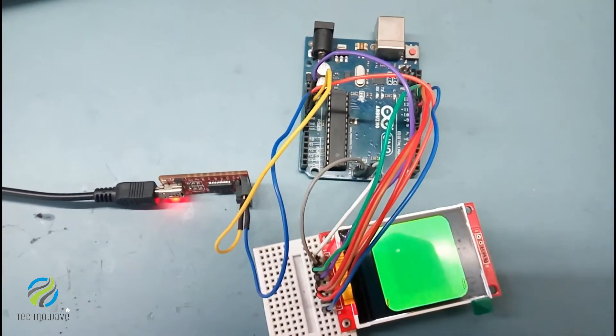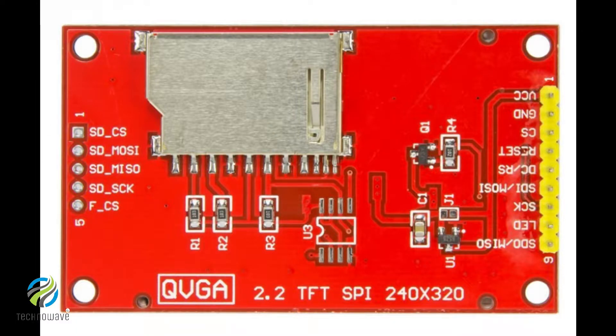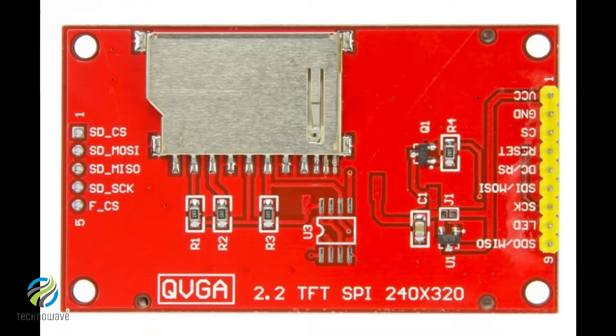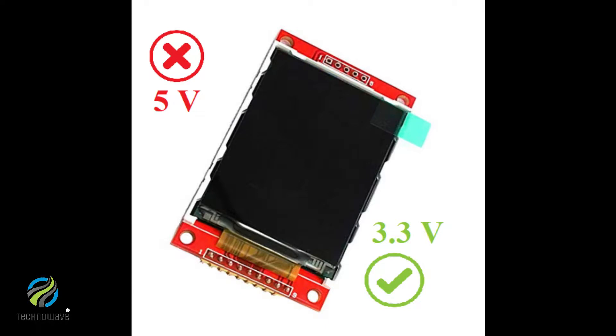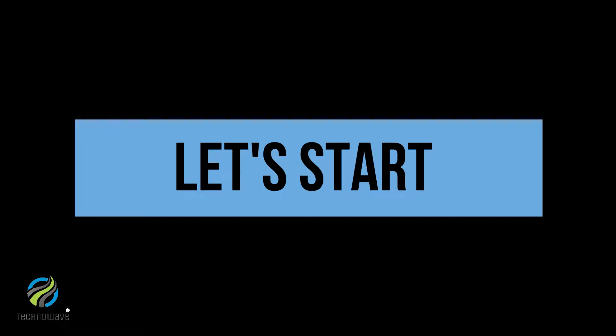Let's get started. For this project I used a 2.2 inch 240 by 320 QVGA TFT display screen with SD card holder. The first phase of this project is to try out the color display. I used an Arduino Uno to drive the display. The majority of these displays will not work on 5 volt, so rather than use level shifters or resistor dividers, I made the whole project run at 3.3 volt.